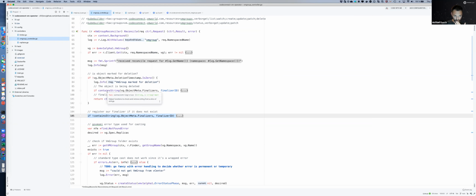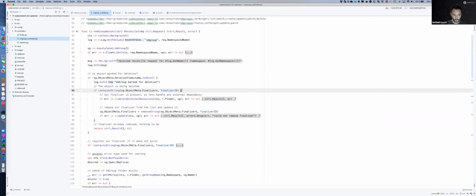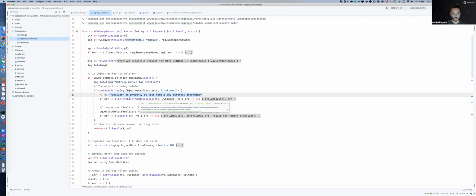Now, in this case, we check, does this finalizer name exist here? If our finalizer is present, we need to clean up. There's a function here, delete external resources, which will go into vCenter, power off the VMs, delete the folder, and clean up everything. If we fail along the way, we return with an error. But because our finalizer is still in that list, Kubernetes won't be able to delete that object from the API server. It will literally be pending, and a kubectl delete would just be stuck at that place. Kubernetes is not deleting it unless there are no finalizers left in that list, which in our case, we are still in. So then you get another chance.